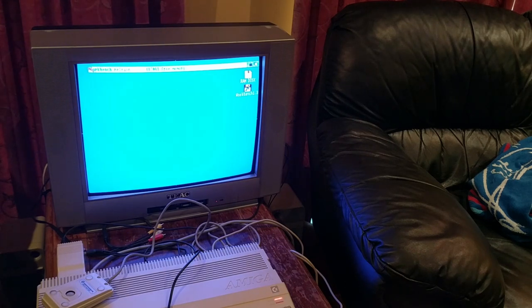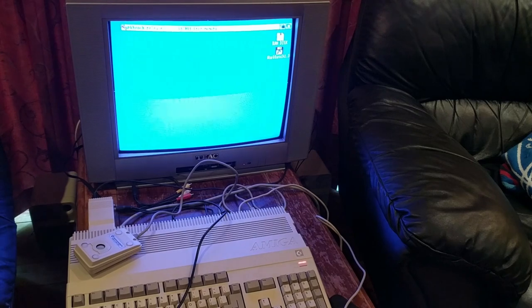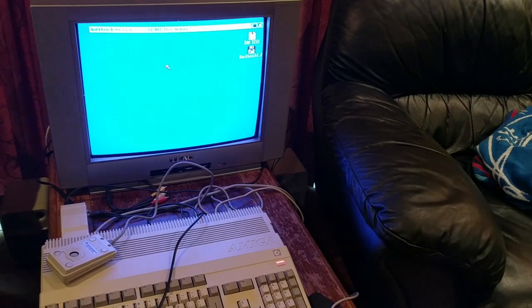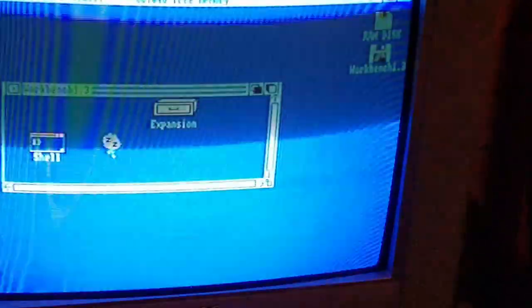Matt's mouse is in - you can see my mouse upturned on the left hand side there, Matt's mouse is down in the corner. Let me just zoom in - this is all I wanted to get out of this test. This is fantastic - it's not the Amiga. There's the mouse and look, it's moving down the screen and it's all directions. Fan-bloody-tastic - so it's not the Amiga.